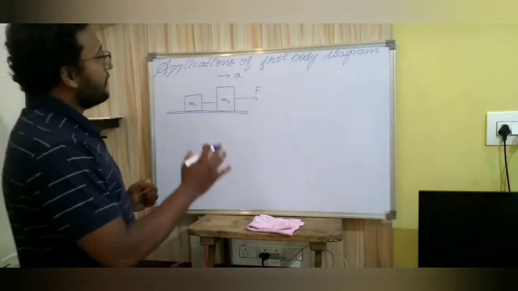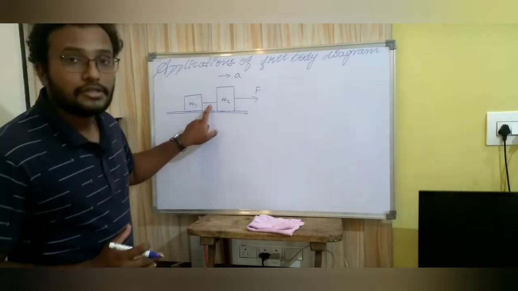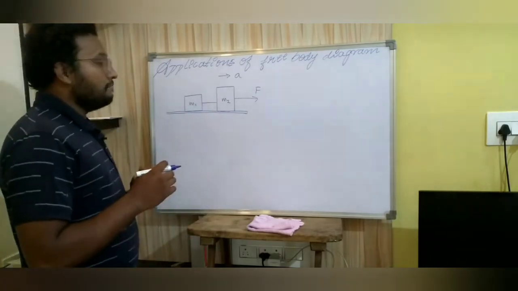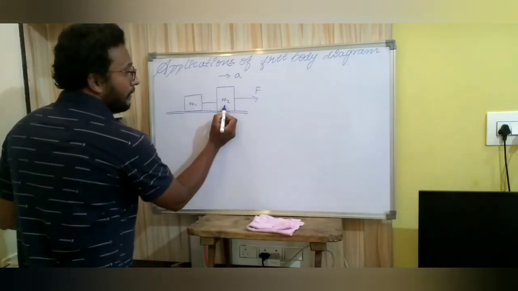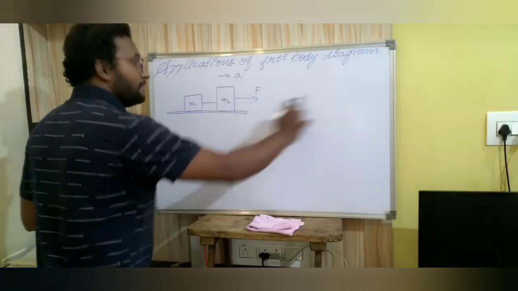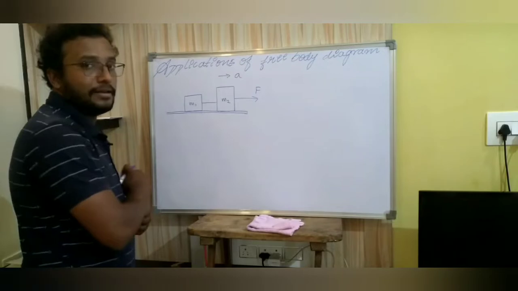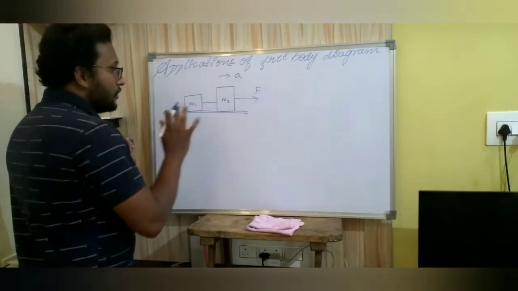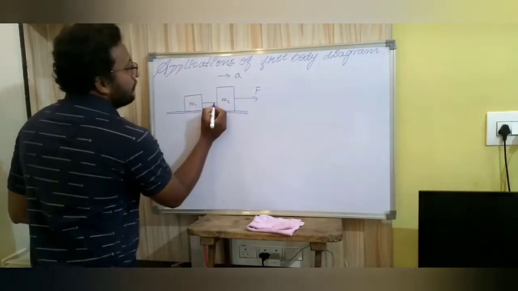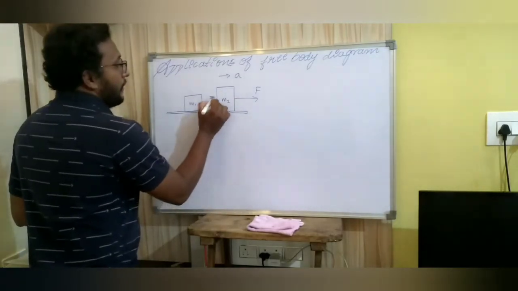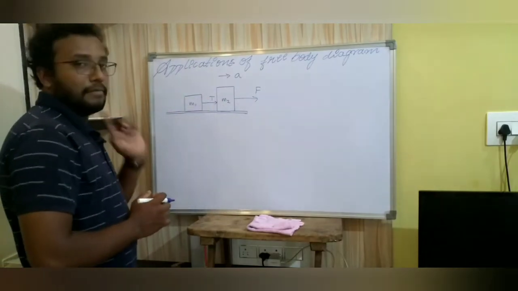But before going to the free body diagram, you have to understand that there is a tension in the string. So there is a tension in the two directions. One is because this block M1 with this force, when it starts moving in the direction of the force, is going to pull this M1 through this string. Therefore it is applying a tension over here. Okay, so this is the tension applied by M2 on M1.